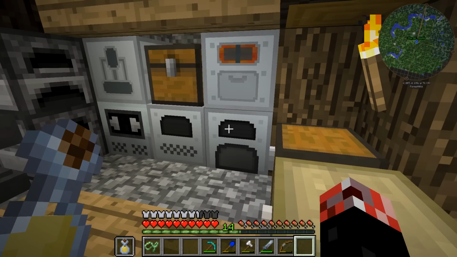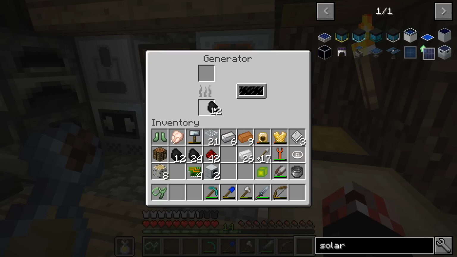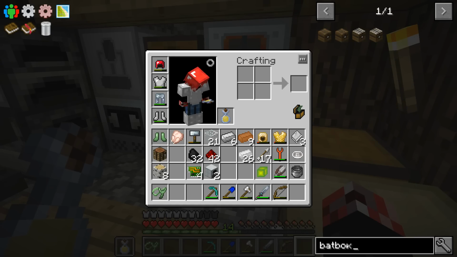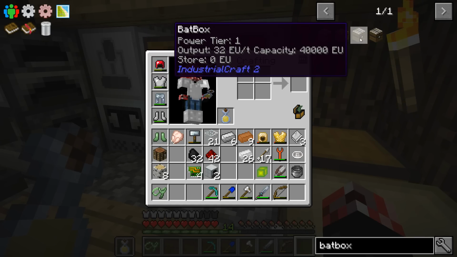All right, so let's go in here real quick. We've got some coal dust, which is awesome. And I think I might need a little bit more fuel. Right, hang on. There we go. Sweet. I think what might be a worthwhile thing to do is making a bat box.